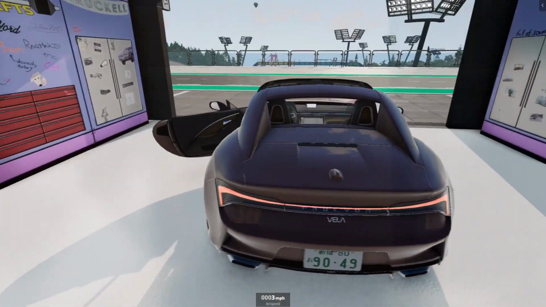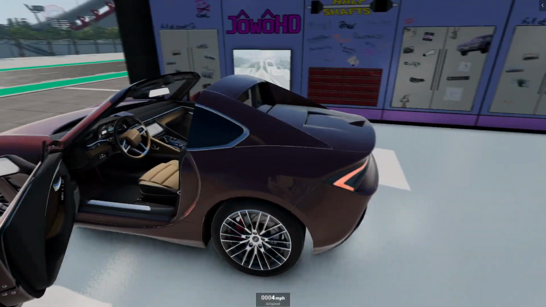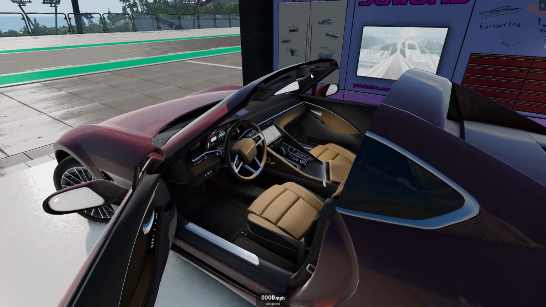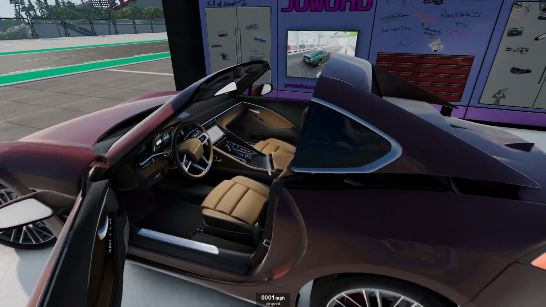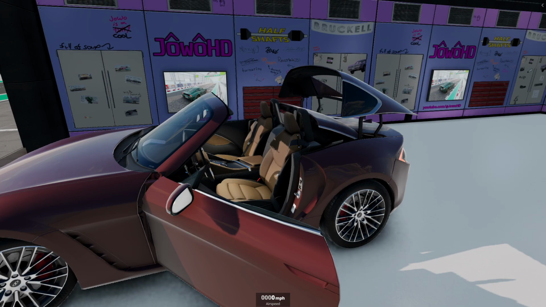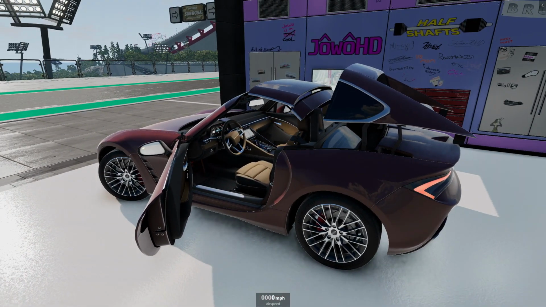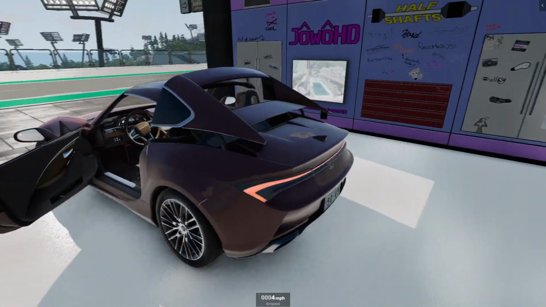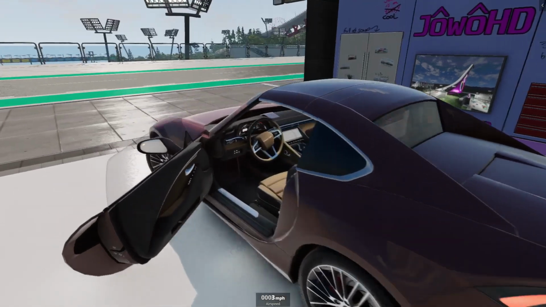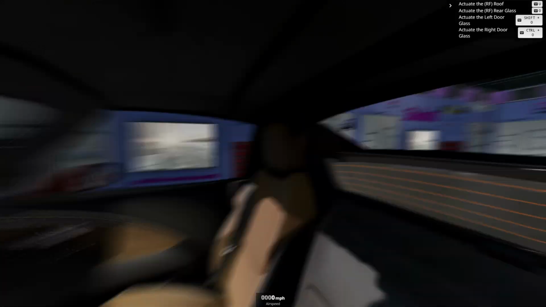Being a metal roof, it folds in such a beautifully intricate way. I love how it folds back down the rear glass as well, but if you close it again, you can see, again, all automatic. You can just press the button at any speed below 6 miles per hour. It folds up and down. Once it is shut, you'll also notice that it has a retractable rear window that can be set manually using the O key.